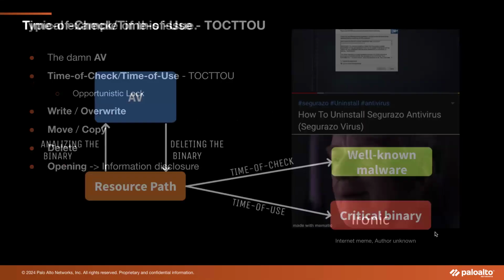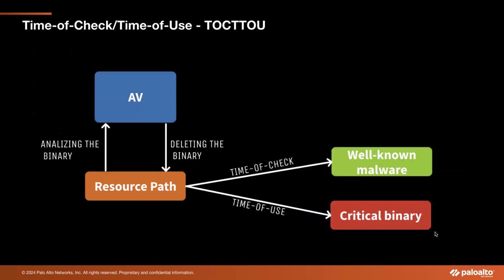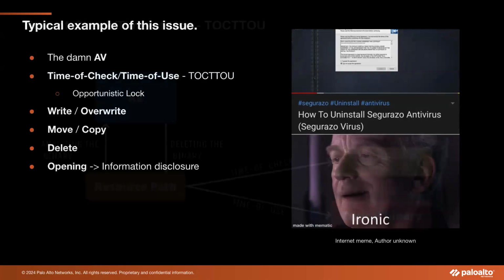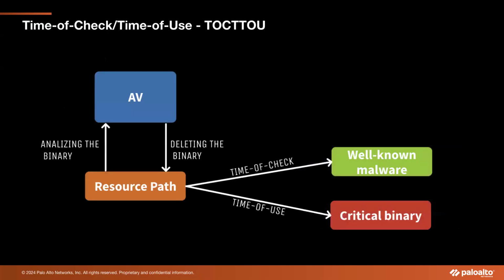No worries. So the typical example of this scenario is an antivirus. The damn antivirus, right? It's ironic. Why is a program that is supposed to protect us the one that introduces vulnerabilities? But let's keep this example in mind the whole presentation so we can follow along better. So let's keep this scenario, right?